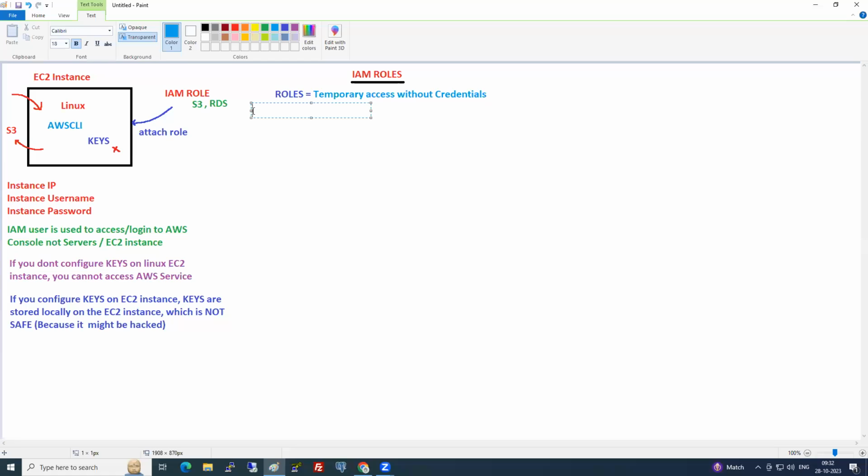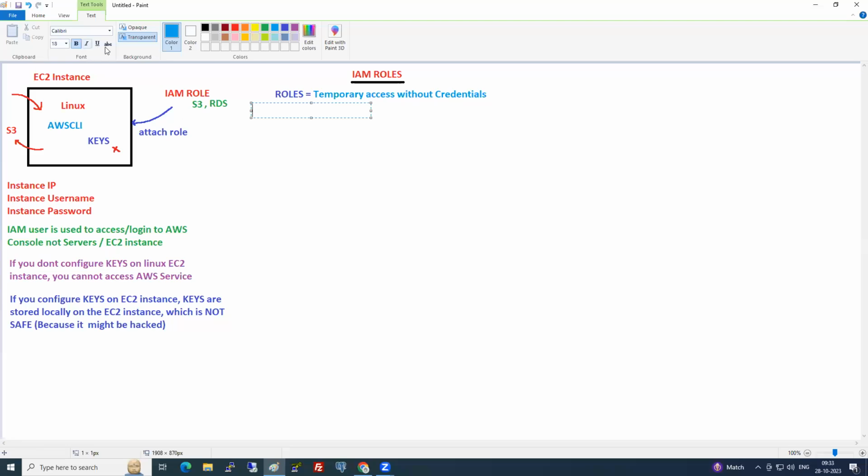As we know about EC2, I gave the example of EC2. Can I attach a role to S3 also? Can I attach a role to RDS also? Can I attach roles to EFS also? Any service you can attach. Roles will perform actions on behalf of us. If you want to access resources from the CLI, then we need to create an IAM role, as one of the examples. Once we go ahead in the course, we'll get more topics. For now, to make you understand what a role is, this is the concept.